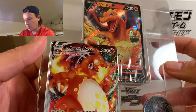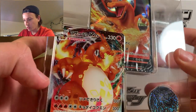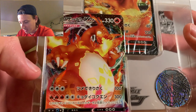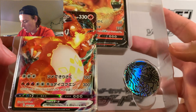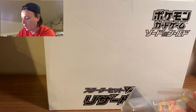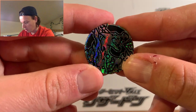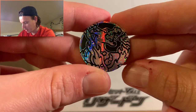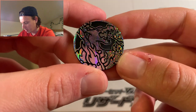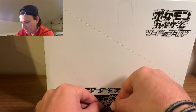It looks like we get two promos — we get the regular Charizard promo and the incredible VMAX promo. I'm hoping that everything is centered perfectly, and it looks like it is. And then an awesome coin — I mean, I'm not a big coin fan by any means. So we'll go coin first. Look at that. Whoa, my goodness — that is hands down the best coin. Look at that. Beautiful. I'm going to place that down there.